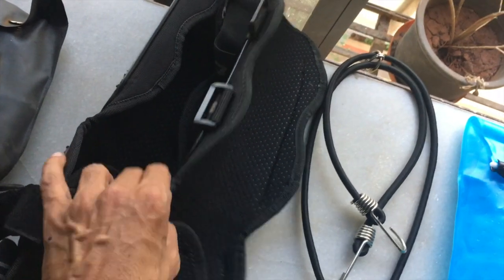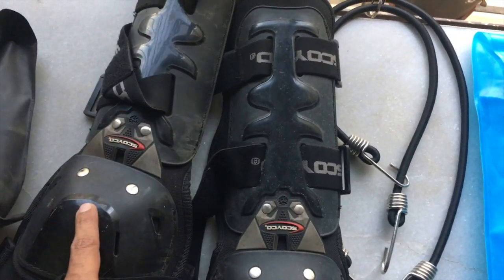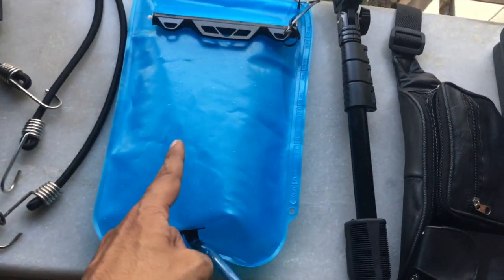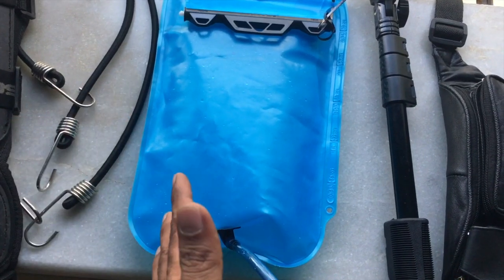That's my Royal Enfield toolkit — everyone knows it, so I'm carrying that. These are my knee pads; they are the brand Squiko, the same brand I'm using for my gloves. That's my hydra pack, given by a friend I met at a store who's become a real good buddy.